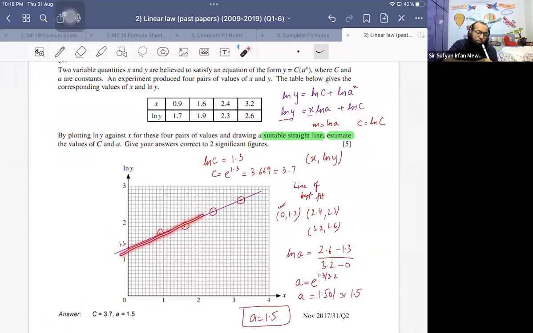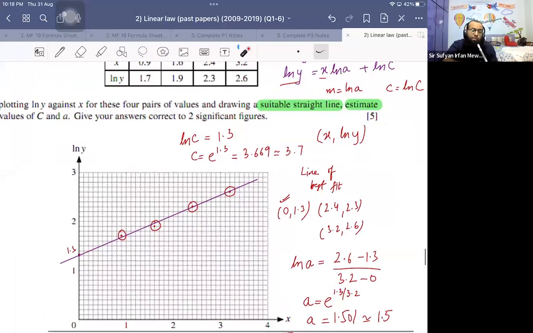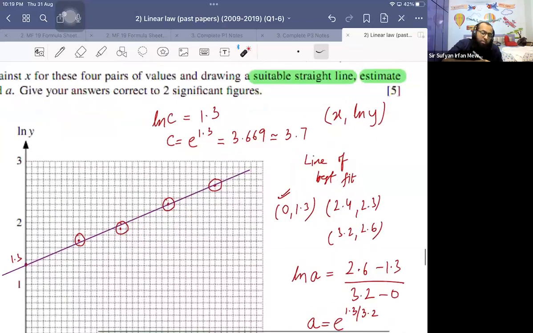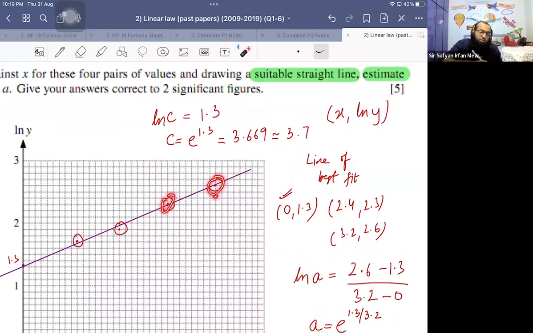So if we have drawn a straight line, check how we draw a line of best fit. When we learned making a line of best fit in O levels IGCSE, you were told that whenever we draw a line of best fit, we need to ensure that the maximum number of points lie on the line. And if you're leaving certain points, then there should be an equal number of points below and above the line. Over here, you can see the line is passing through these 2 points. One of the points is slightly below and one is slightly up. And then we have drawn a line of best fit.